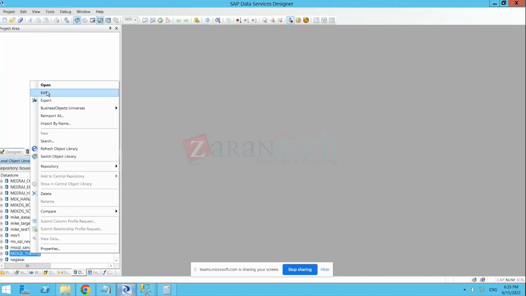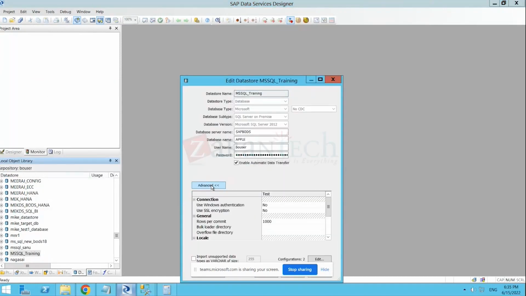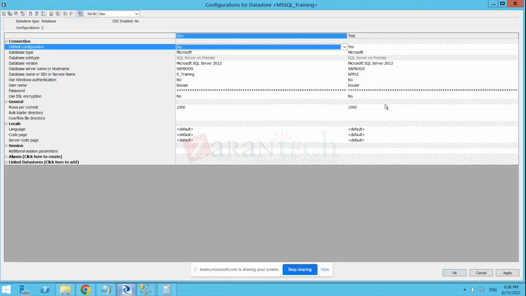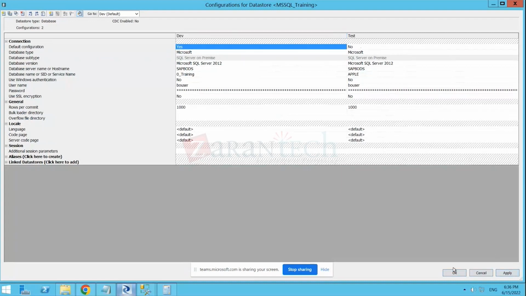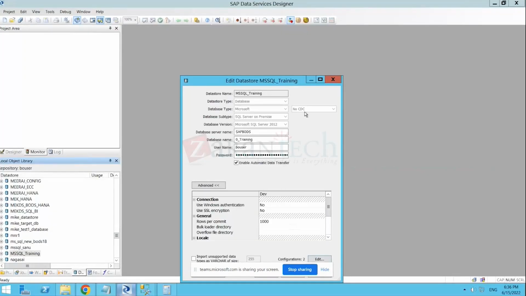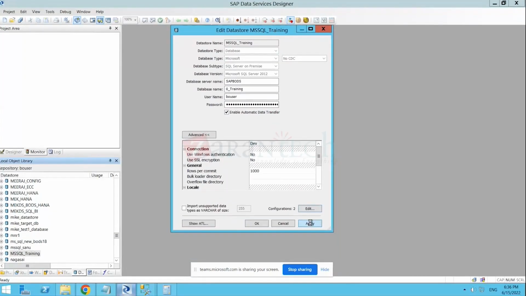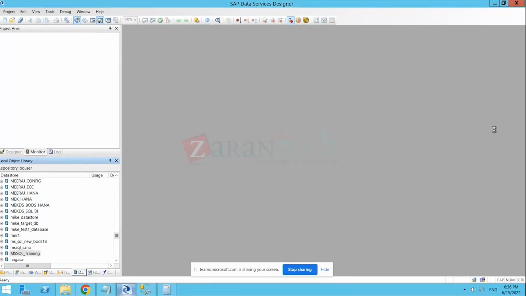Now I am connected to the Apple database. If you want to connect to the dev database, you can come here and click yes. If you set any configuration to yes, the other configurations will automatically be converted to no. Then click apply, okay, and apply, okay.